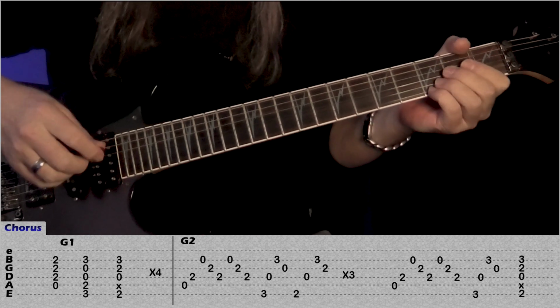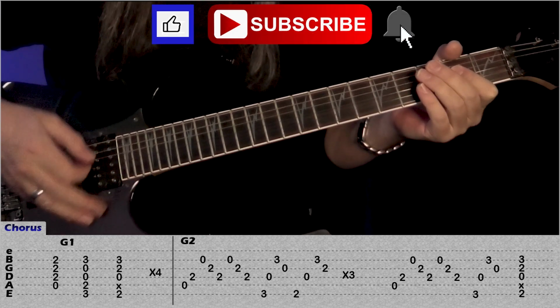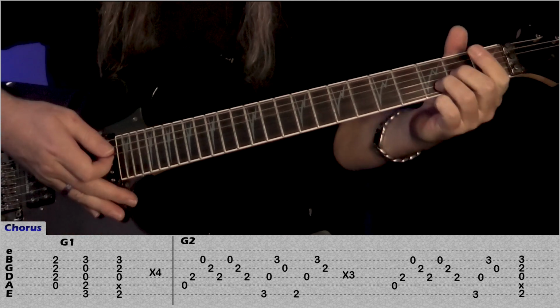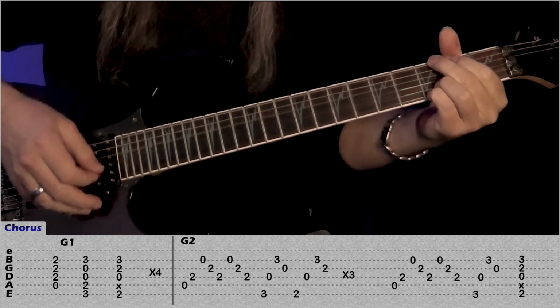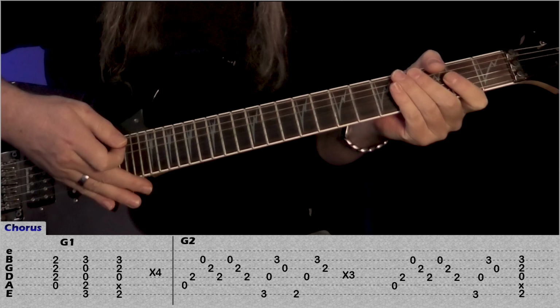Then we have 2 guitar parts for our chorus as well. The heavy guitar is just playing A, hold for 1 bar, then play the G, and then do a D over F sharp, and then just 2 counts there. So 1, 2, 3, 4, 1, 2, 3, 4. And do that 4 times. Now let's have a look at the clean guitar.